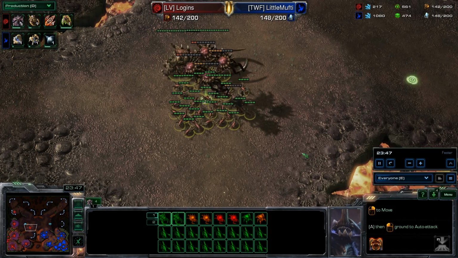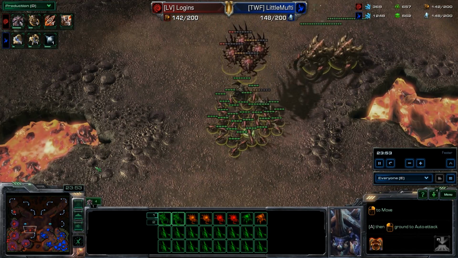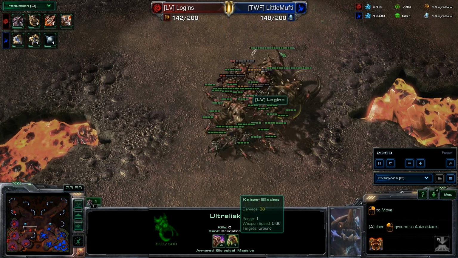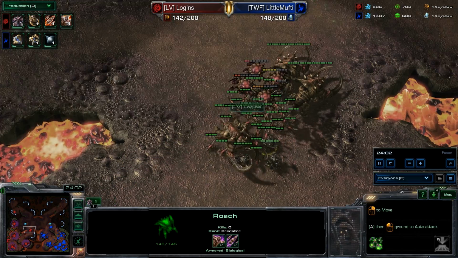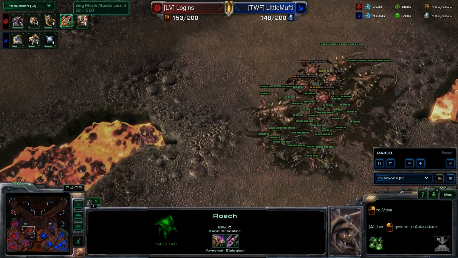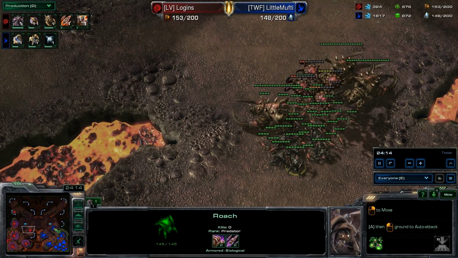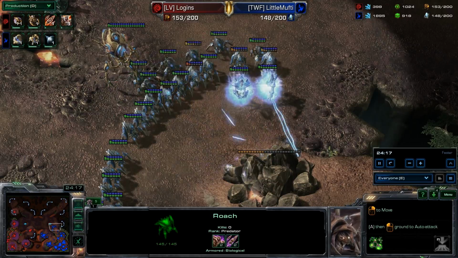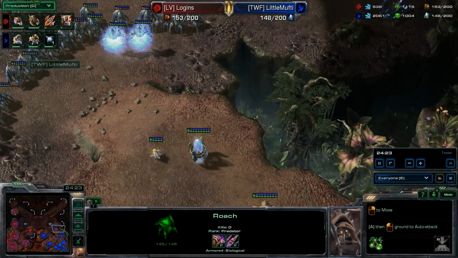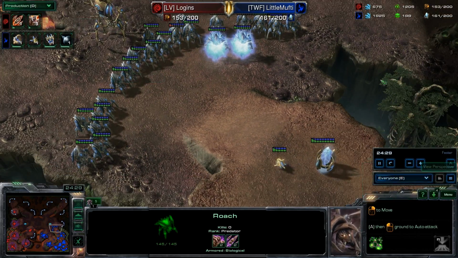Nice tech switch, definitely what was needed. Just the thing is, the Ultra is lacking that melee upgrade. It's going to be fixed quite soon, and oh, instead the Logins are choosing to go for 3-3 upgrade on the Roaches. Also very wise. The thing is, here will be a couple of Immortals. Immortals are good against Roaches and Ultralisks, more or less.